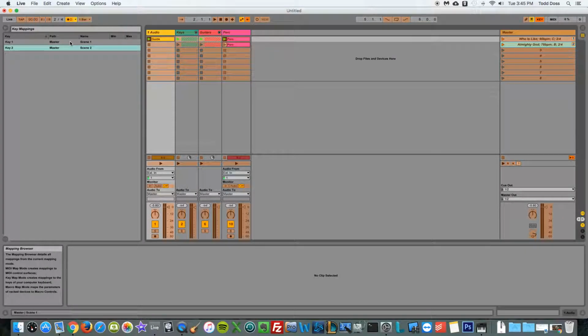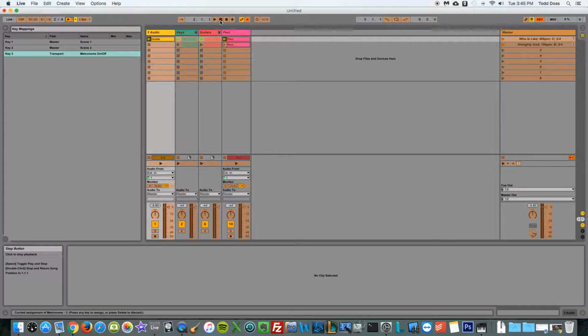The only other 2 things that you're going to want to add to this would be the click mute and the stop all. Click mute in case maybe you get off the click, or maybe they just need to do a slight retard at the end of a song. This allows the drummer the option to kill the click, but allows the tracks or the pads to continue underneath it. So we want to assign that, so we'll click on the metronome area and then let's just go ahead and assign that to number 3. Looks like it took. And then we want to stop all tracks with number 4.